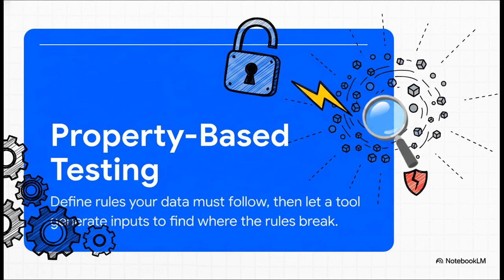So here's the key idea. With property-based testing, your job is just to define the rules. The testing tool's job is to act like this relentless opponent, just generating tons and tons of data to find that one single example where your rule breaks. You might have heard this called fuzz testing, where you just bombard the system with all sorts of weird stuff to see what falls over.